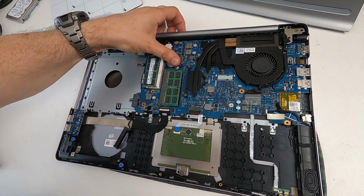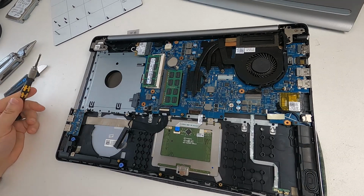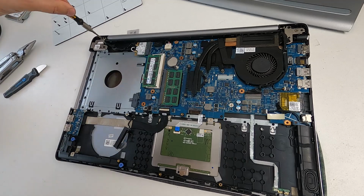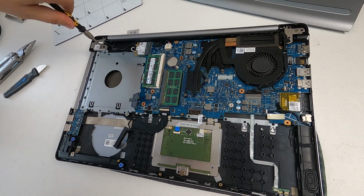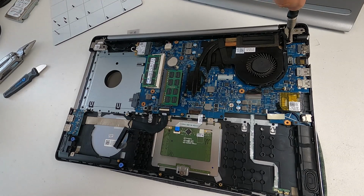So now I'm going to put that battery in. You just drop it in and press it, and that's it in. Now, while the back's off, I'm going to go around and I'm just going to tighten up the hinge screws if they're loose, because when the laptop gets opened and closed, you get sort of fatigue. And that can loosen those screws.